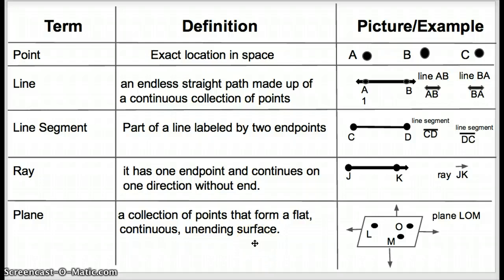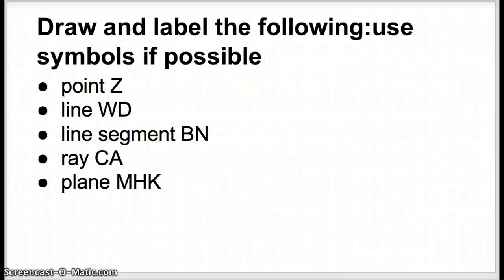Okay, that is all the notes for this part. There, I want you to pause before this video ends, and we're going to do an activity just so I know if you understand what each one of these things are. You just have to, on a piece of paper, draw all of these things using your own, and here is what you're going to do. So you're going to draw and label the following. Use symbols if possible. As you can see, I've used all word forms to write it. I want you to do this with symbols.